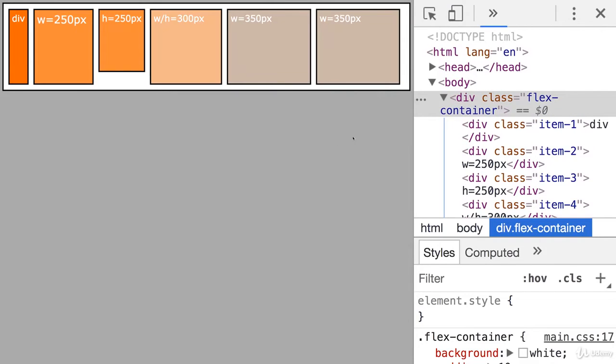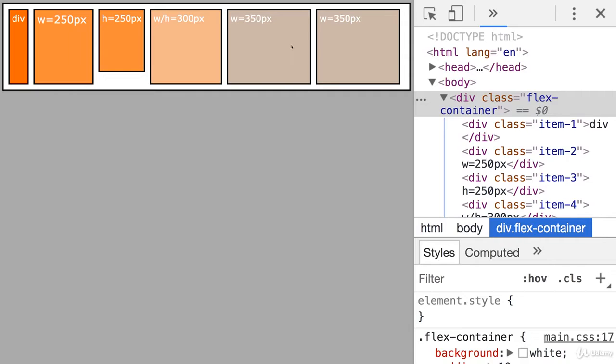If we now reload the page, we can see a lot of interesting things. The first thing and the most obvious one is that our elements are now displayed well in one row, so not according to the typical block level element behavior that we saw so far. And we also see that the elements, except for the third one, use the entire height available in the parent element.